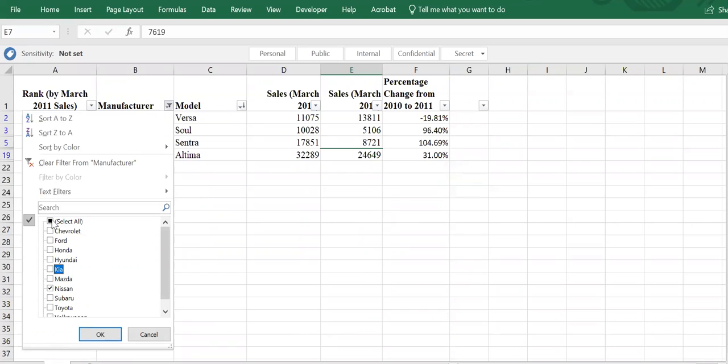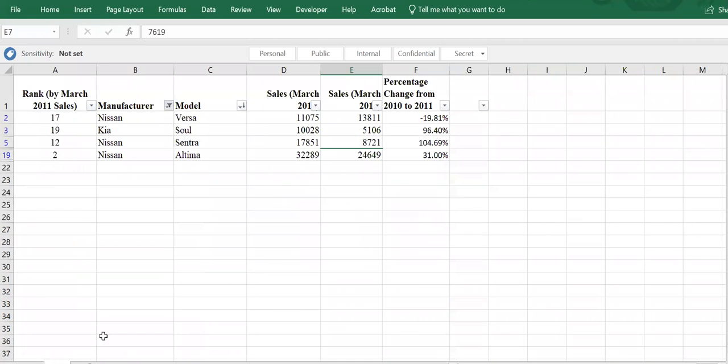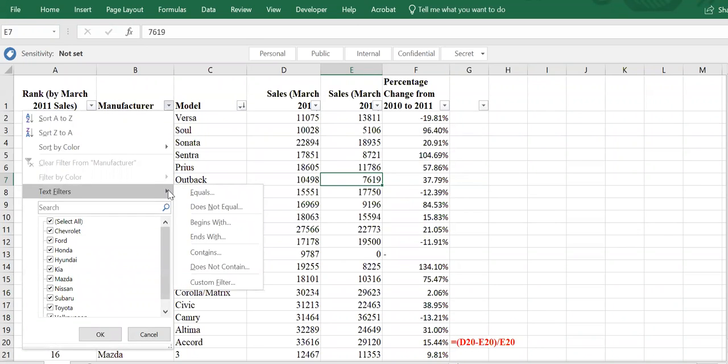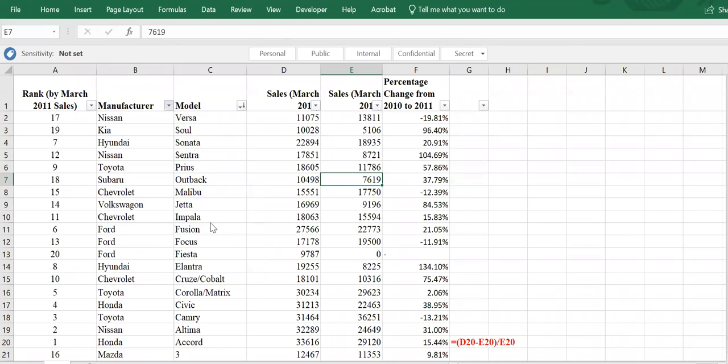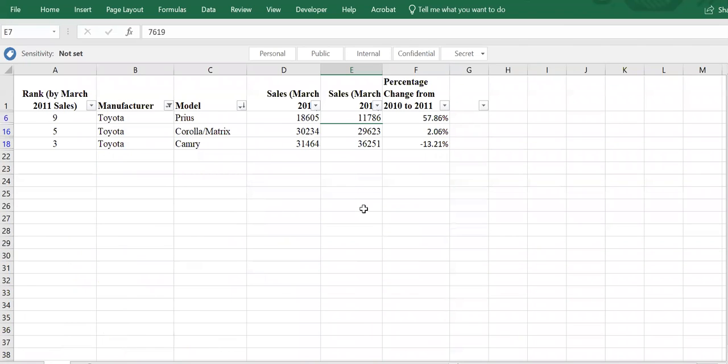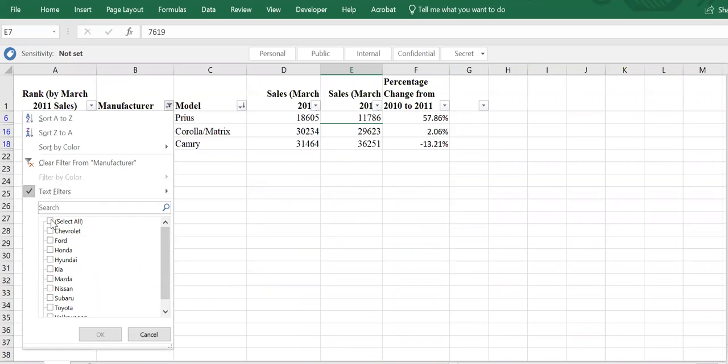Or again, let me select all, and then this one, the type of this one is text. So I may have some text filter. If I want to filter only the vehicles whose manufacturer starts with letter T, for example, it's just Toyota. But depending on the case, you may want to. T is not a good example.